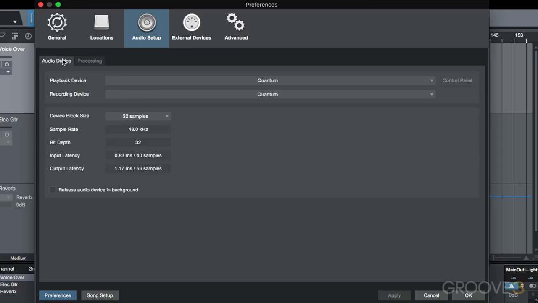Now let's tackle the audio device tab first. First of all, you'll notice that we now have a playback device and a recording device. And this is really handy for if you're doing any work where, for example, you would be using maybe a USB microphone, or you wanted to use a completely separate interface. Maybe it's a smaller Thunderbolt interface or USB interface. And then you wanted to use, for instance, the built-in output monitoring of your laptop. So you could run with a set of headphones or a set of earbuds, but you wanted to have a different playback and recording device.